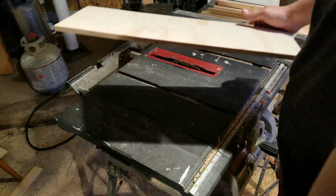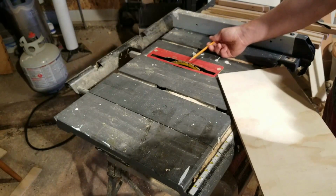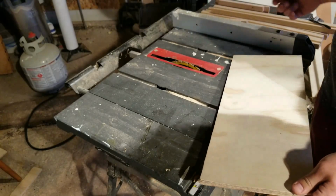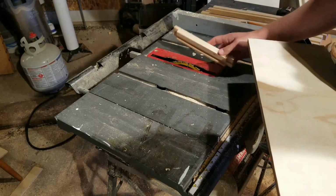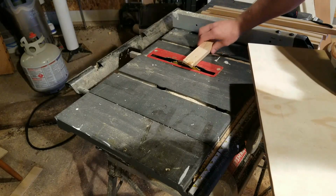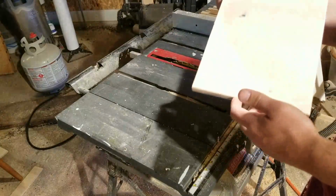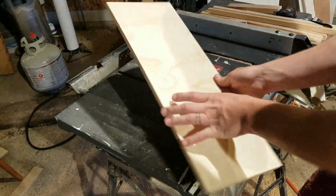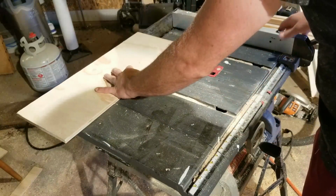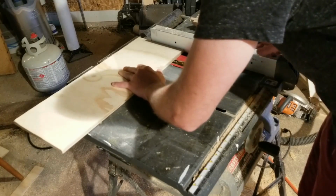I realize at some point someone's going to think or say that I should raise this blade up so I don't have to do a true pass. But I've got it set at the depth I need for the dado this way and the dado this way, so I don't want to mess with it. Let's see. My mark is right there.